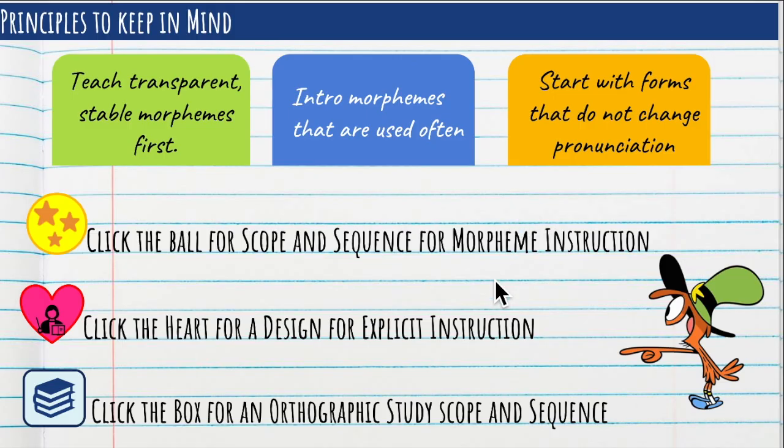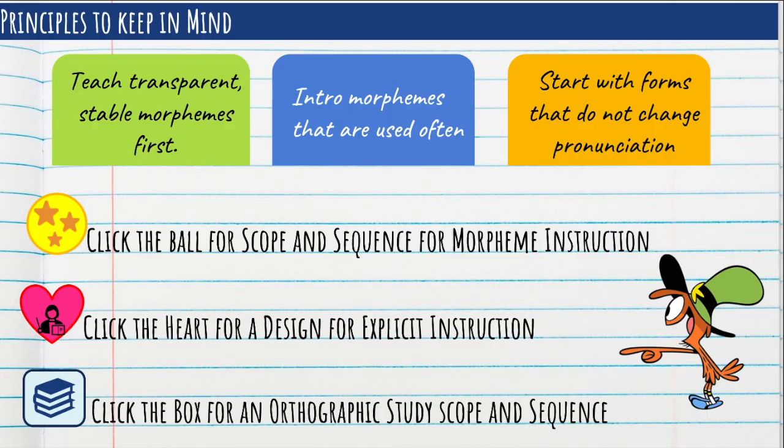And I will have some of these links clicked onto you where you can have some examples of a scope and sequence. You can find some of those guides to help you build a scope and sequence where the orthographics come in. But again, those are just recommendations in a general form. It would be much better to talk individually about how that would work within your scope and sequence for your curriculum and how that works within the day and the week.